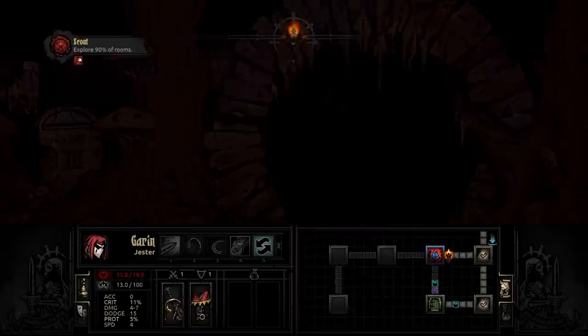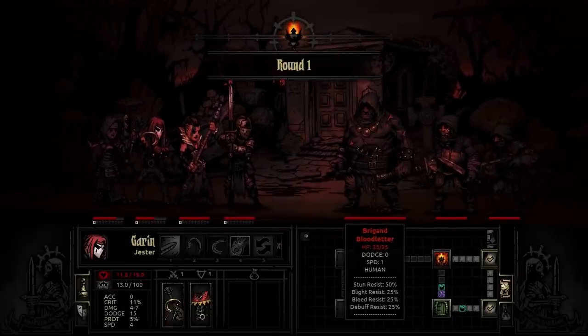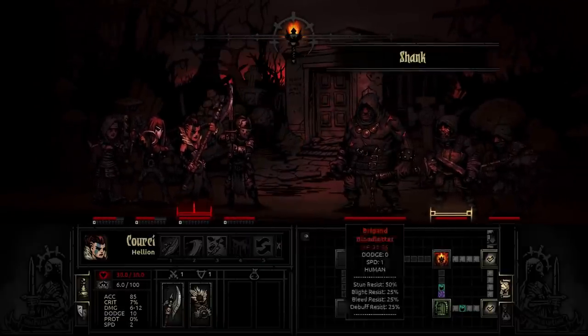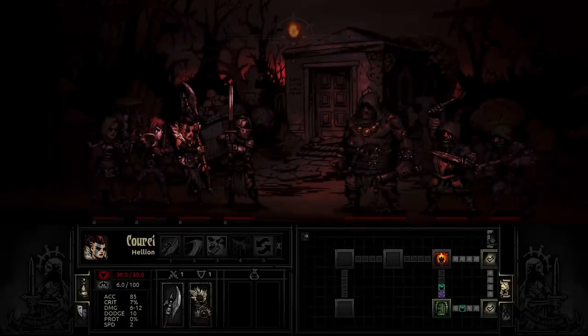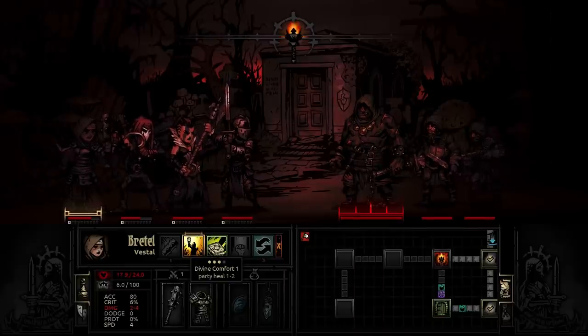It's very unlikely that we'll get 2 more. Somewhat of a chance we'll get 1 more. This is a tough makeup here. This is tough. These guys hurt, and this guy can really wreck your group. The brigand here. We have a chance to stun him. He does have 50% stun resist, or we could go with a group heal of 1 or 2.